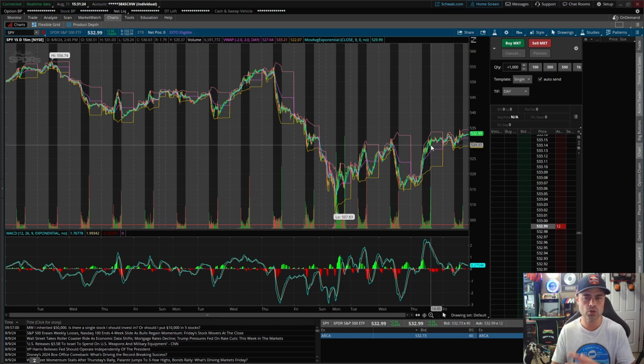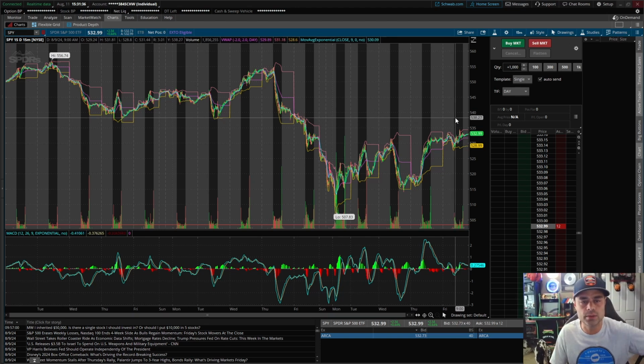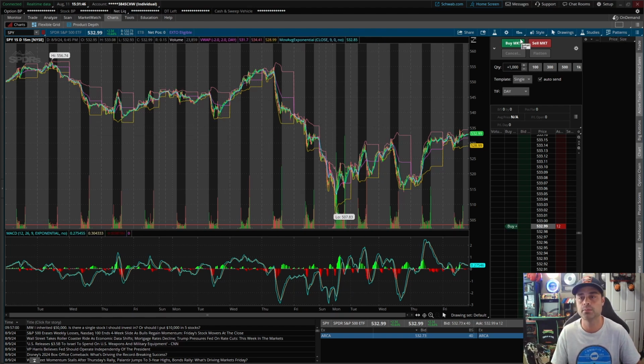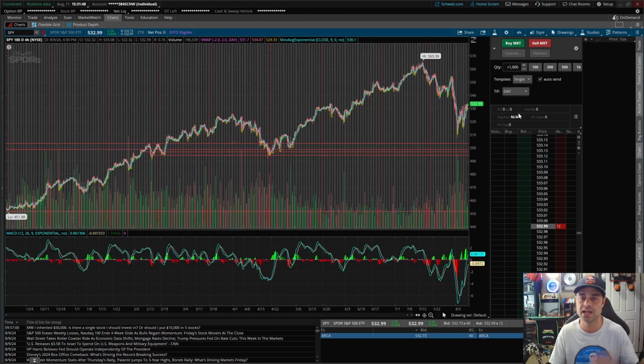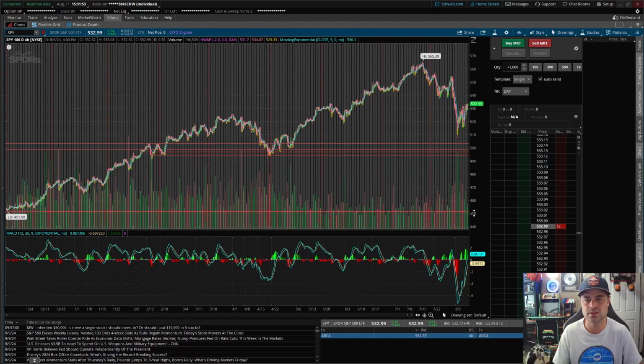Levels now. Run through most of these key levels here as we're running our way back on up. Watch for a move over 535 to 536.75 to 537.75. Somewhere in there, all the way up to 538 maybe, is the breakout zone for me, in my opinion, where we'll really start U-shaping and maybe even form a cup and handle on the way back up. You can go a little bit larger time frame here, and not that it's the most beautiful cup and handle, but we've done this on the SPY. It's what I was talking about originally: we come down, U-shape, breakout. Come down, U-shape, breakout.